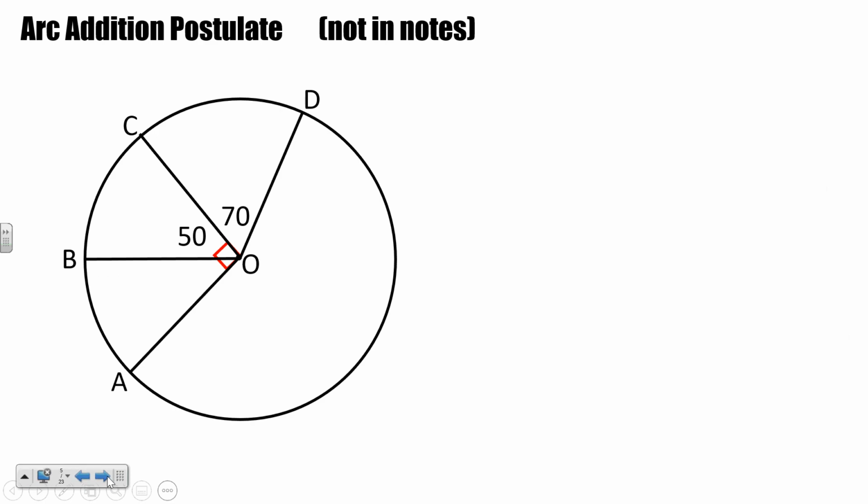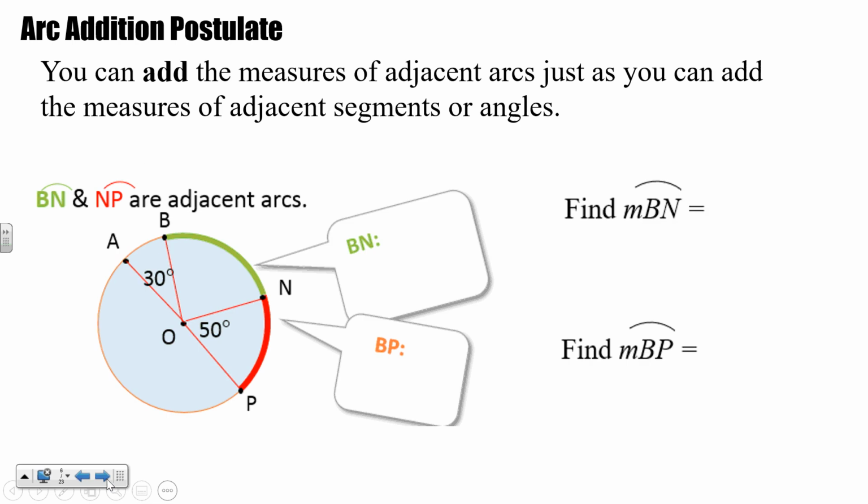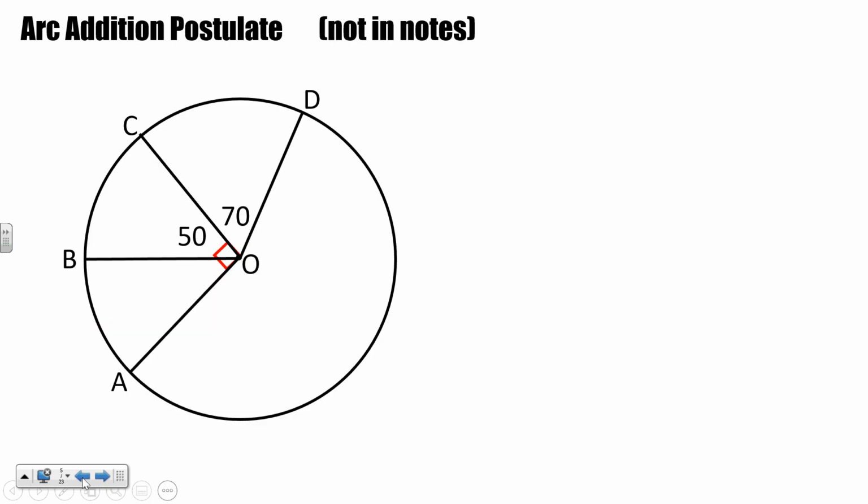Now, the next thing we're going to do is talk about the arc addition postulate. This one is not specifically in your notes. This one is, and we'll get to this in a second. But I wanted to put this one in to warm you up because, first off, we have done the segment addition postulate, and we have done the angle addition postulate.